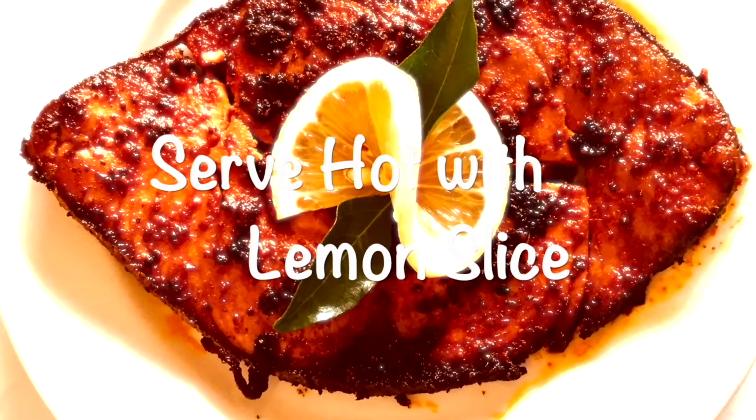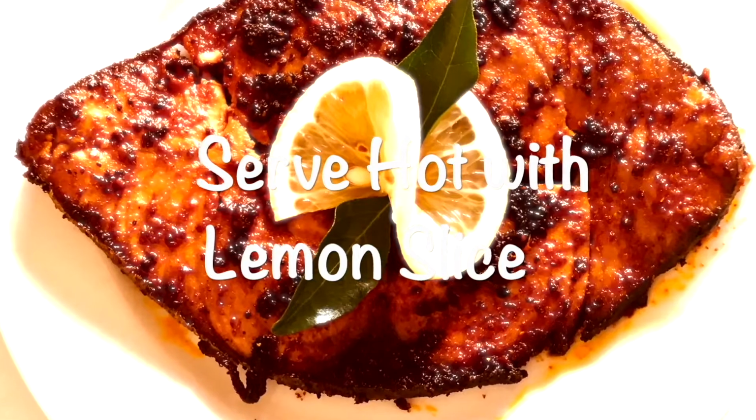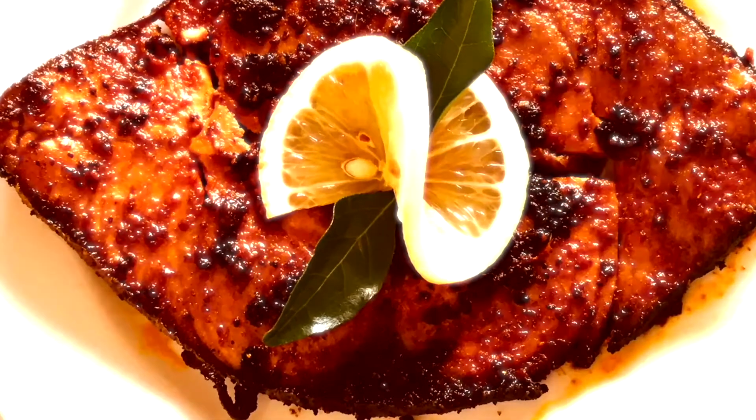Okay, now the fish is ready. So let's serve with a slice of lemon and a few rings of onions.